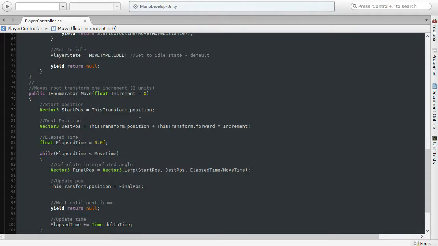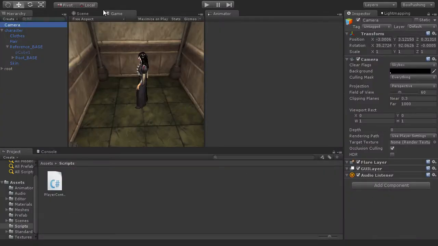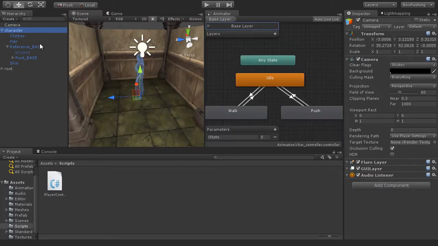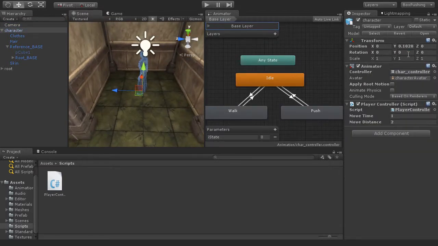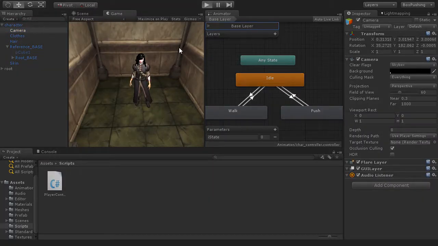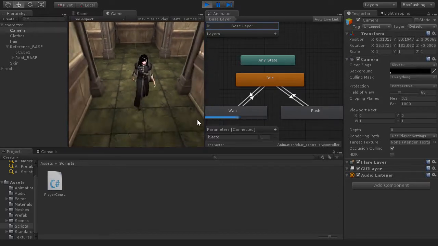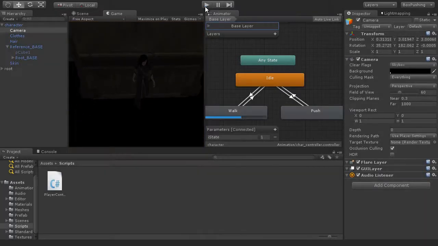And so right now what we can do with this code is move the player forwards in the direction that they're looking. And in fact, let's just go to the scene viewport, select the player character. Let's just rotate them 90 degrees, actually negative 90 degrees this way. Parent the camera to the game character, switch to the game tab and press play. And now they have moved forwards. You can see the player character is walking nicely through the level. So there we have it.